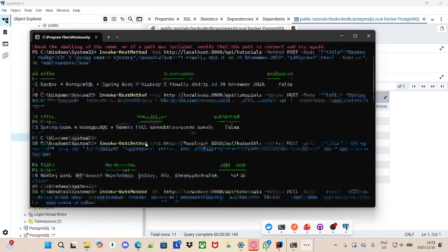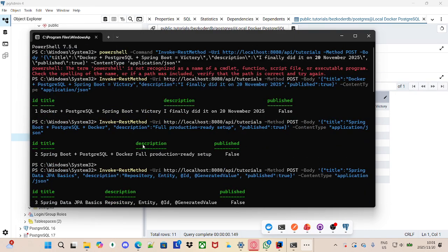Now to add more tutorials, I had to work on my PowerShell and invoked the REST method using HTTP localhost 8080 API tutorials, and then we post our method. This is the same as we work in Postman.